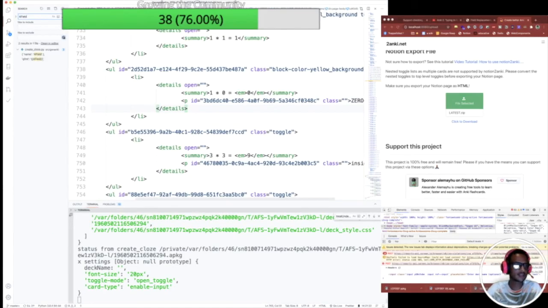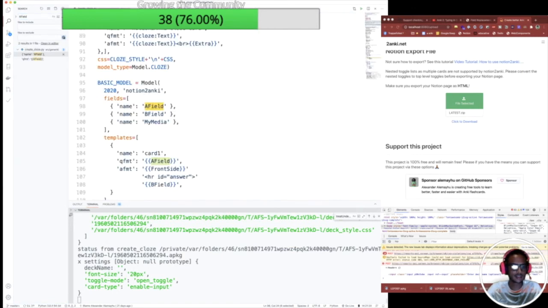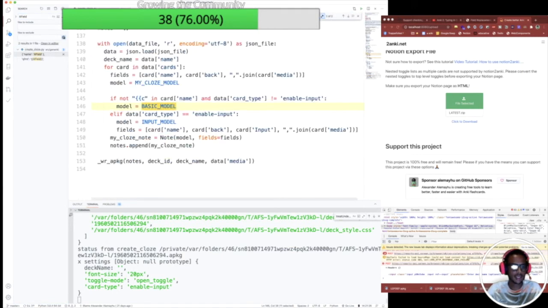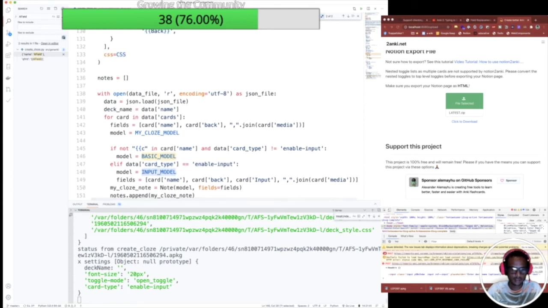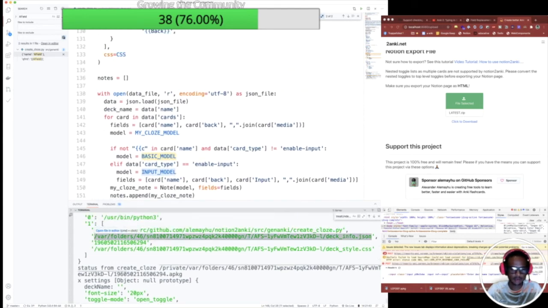Because if we look at it, there's only one A field, and it's the basic model. And the basic model comes in if the data card type is not equal to enable input. Data card type equals enable input, input model. Okay, cool. And we need to study the payload now.